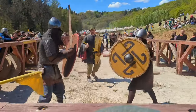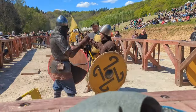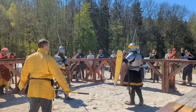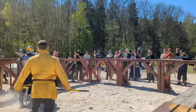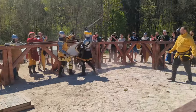It was quite interesting, and they also mixed the periods. You had Vikings against later period people. It was really interesting. Overall, I think it's good to mix like that and to have people from all different origins fight with each other to enlarge a bit the spirit of community. So I really enjoyed the little fights, and some were really good at fencing, so it was really enjoyable. I hope you like the pictures here.